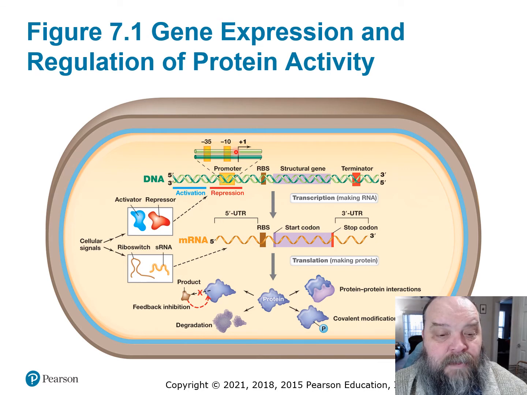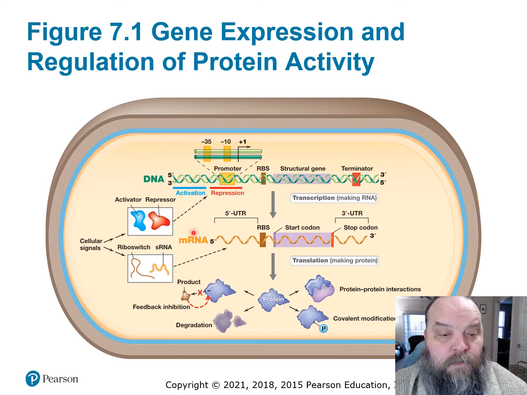-10, -35: this is the upstream 10th nucleotide, upstream 35th nucleotide. In this chapter, we're going to see there are specific DNA sequences here that will recruit different binding proteins to this sequence. That's 10, 35 nucleotides upstream. Downstream, which means into the gene itself, you'll find ribosome binding sites, the structural gene, the actual gene itself, and then a terminator region.